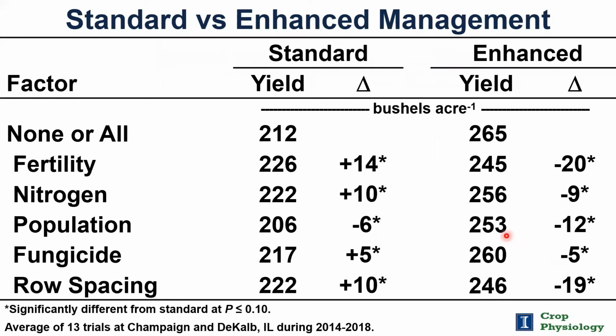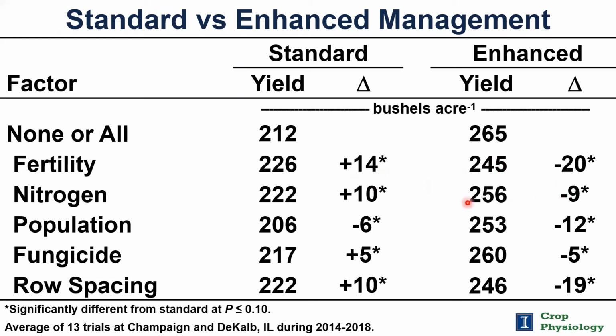We can compare these guys side by side. The factor that is almost always the most consistent and important factor, basically the foundation for a high yield crop, is better plant fertility. We see this time and time again. It's the most important factor in both of these systems. If you're going to do one factor as a standard grower, I would do the fertility. If you're going to opt to remove one factor as an enhanced grower, it better not be the fertility.